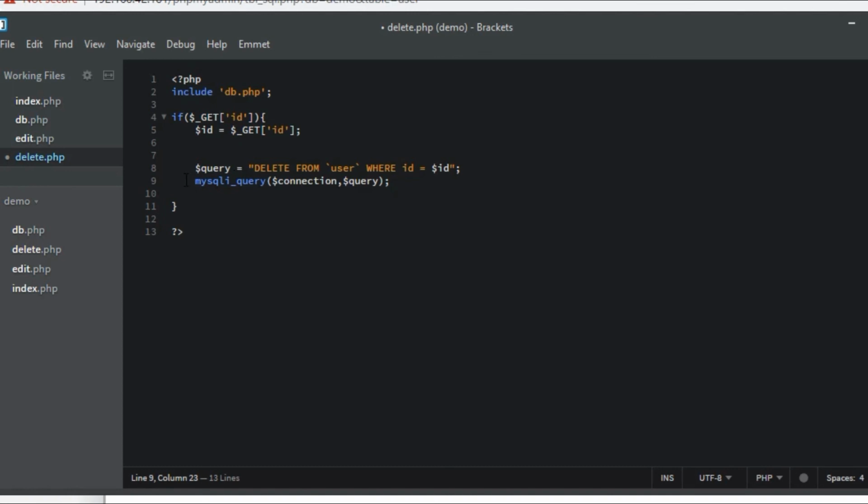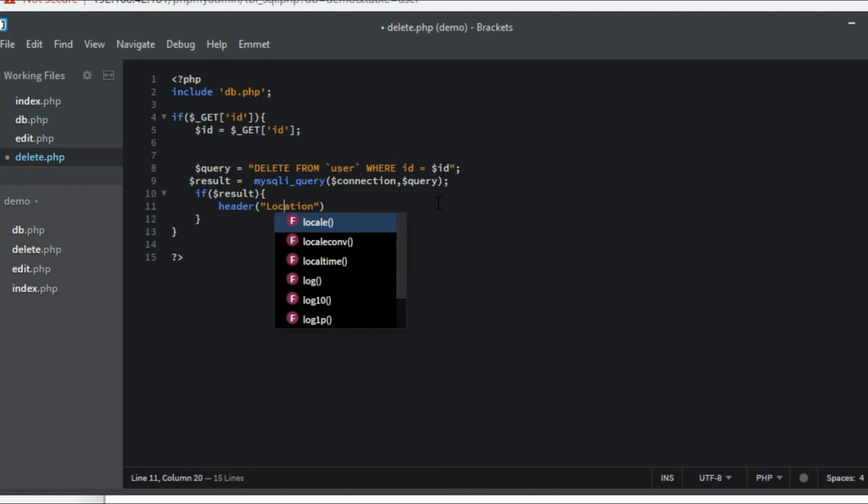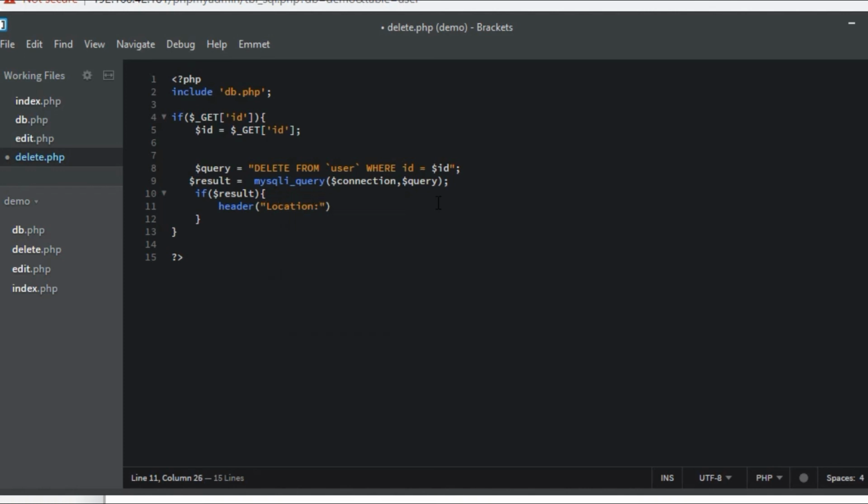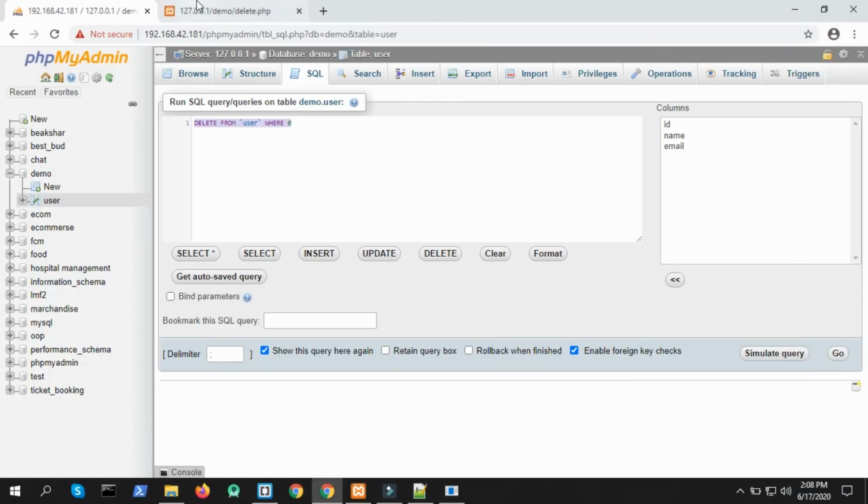So yeah, that's the result, and if deletion is successful, I want to go back to index.php. Location index.php. So that's it. It should work perfectly.